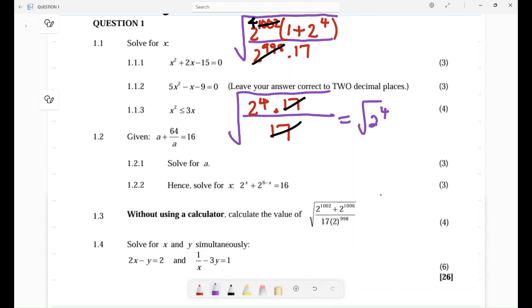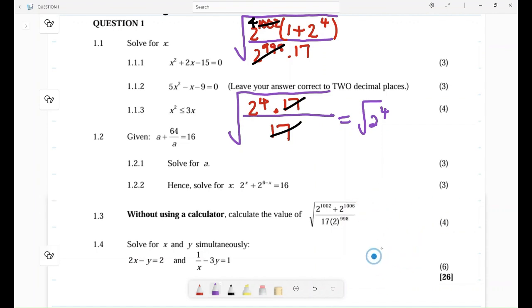But remember, what does the law of radicals say to us? If I'm having the m-th root of a, it says if I want to simplify this, it's going to be a to the power of 1 divided by whatever is inside the root here. All right? So meaning if I'm having the cube root of 8, it's going to be 8 to the power of 1 divided by 3. But I know what 8 is. 8 is 2 to the power of 3. Then this cancels this off. So the answer is 2.